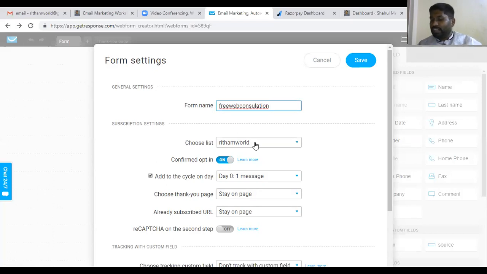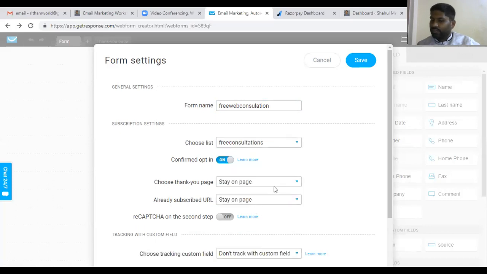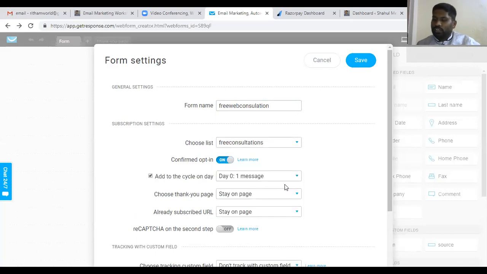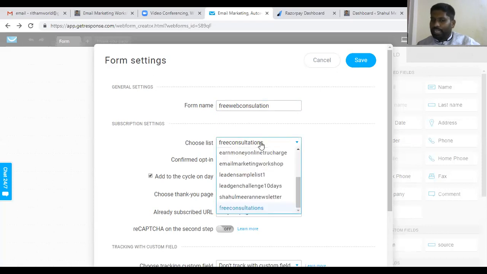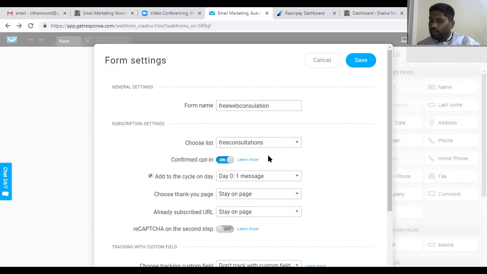And this is the main thing: you have to choose the list correctly. If you choose another list, the data will be stored in that. If you have only one list, it will choose it by default. I have multiple lists, so I have to choose this particular list.